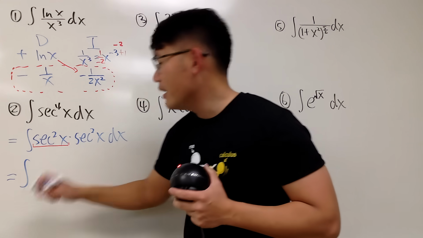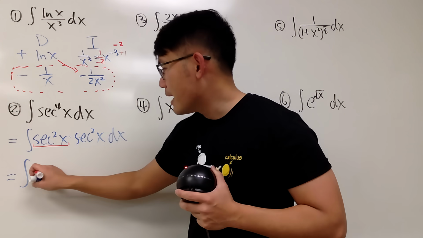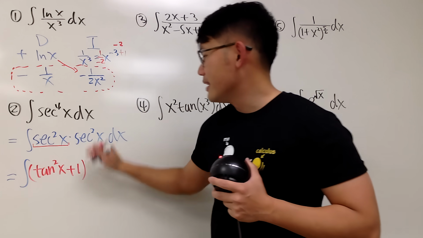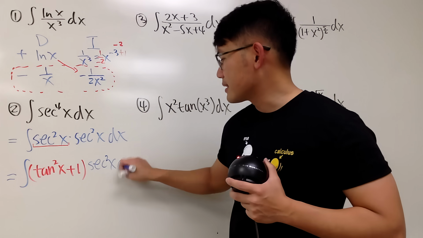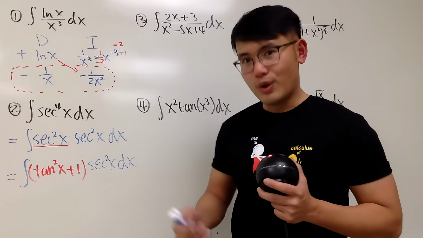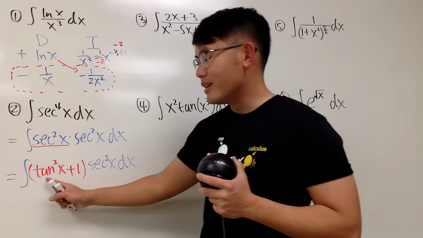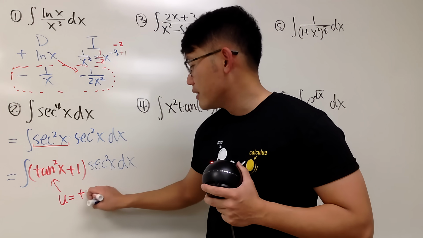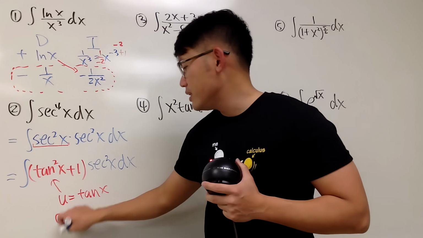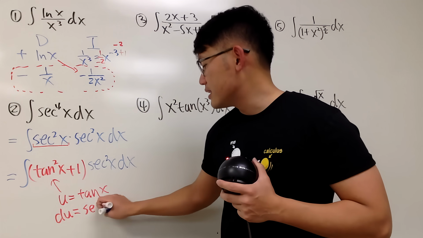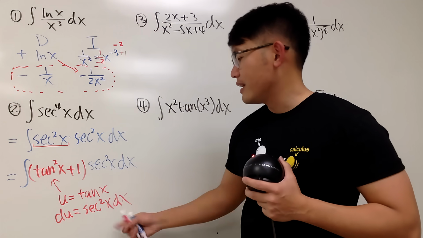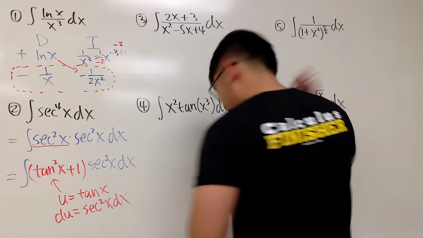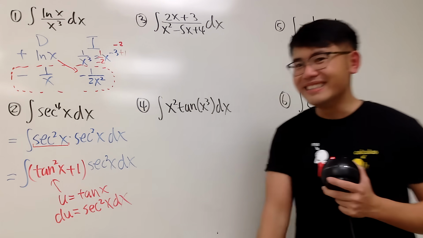So this is going to give me the integral. This is in fact the same as tangent squared x plus 1, like this, and then times secant squared x dx. After this, what do we do? Yes, we can just do a u sub right here. So I'll write this down for you guys. You take u to be tangent to the first power x, and then you see du will be secant squared x dx. And then you can take this integral to the u world, and then you finish it over there. You can be a calculus finisher as well, right?